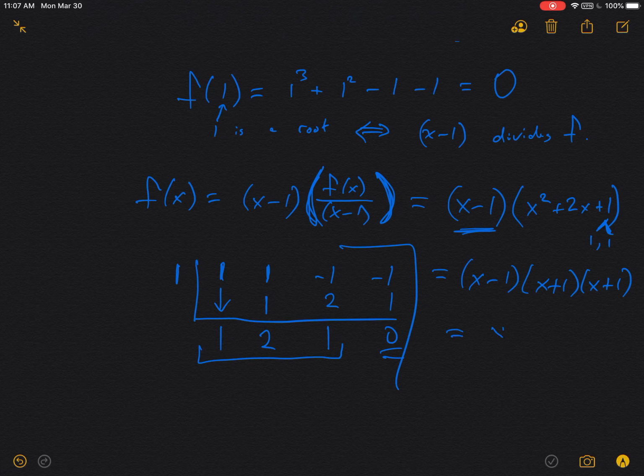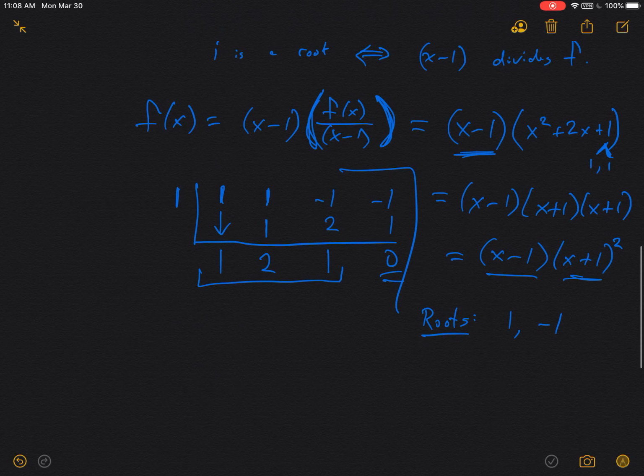So notice in this case I have a repeated root. So we ordinarily are going to write the repeated roots like this. We'll just put an (x + 1)² because that factor is repeated twice. So in this case, there are 2 roots. The roots are 1 and -1, because this first factor has a root of 1 and the second factor has a root of -1. But notice that they appear a different number of times in the factored form.